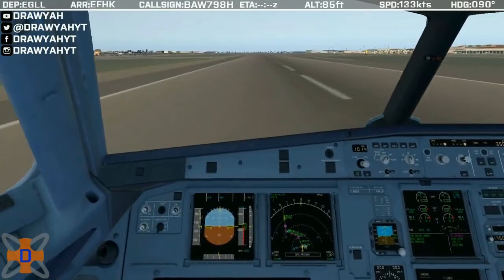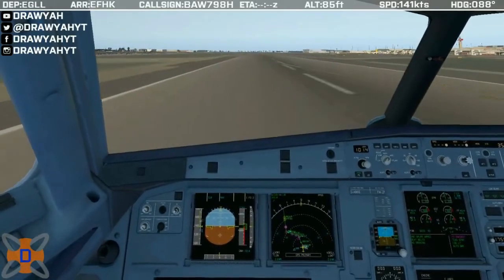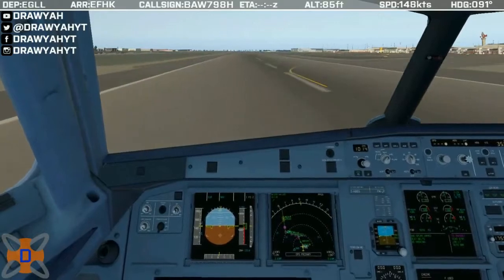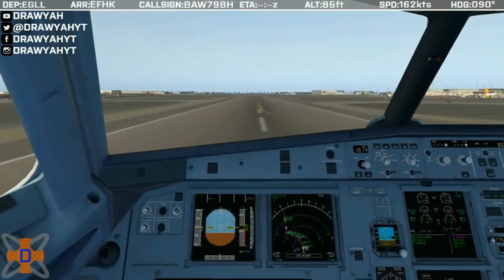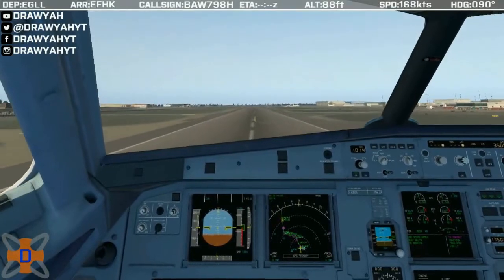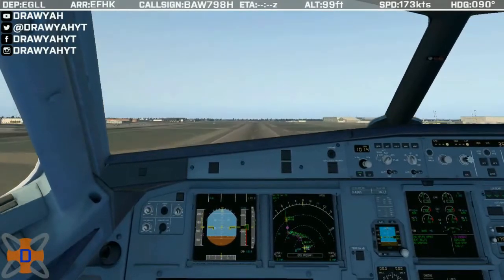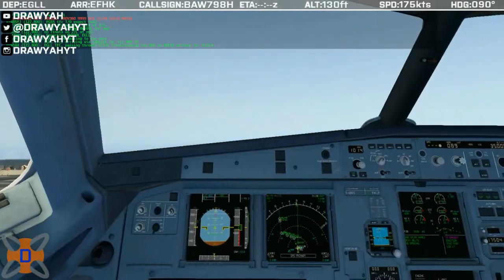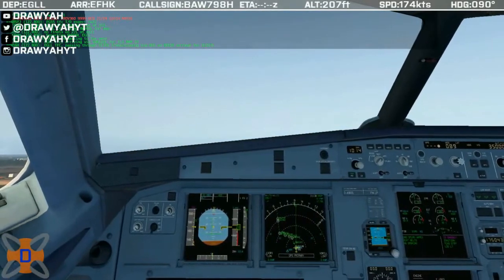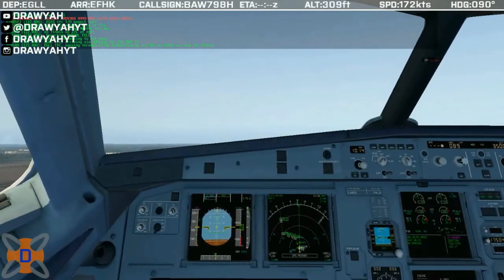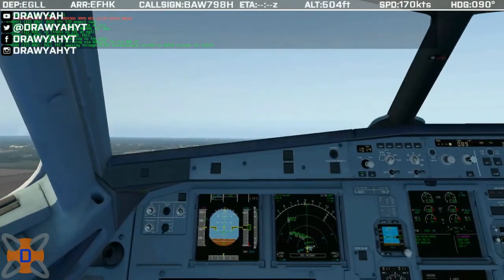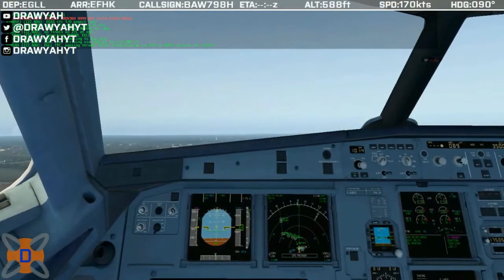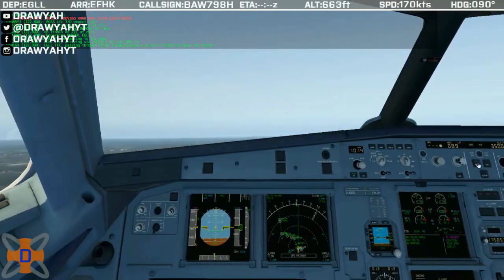V1. Rotate. Positive climb, gear up. Looking good.